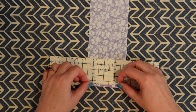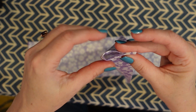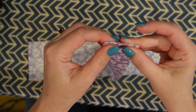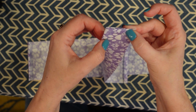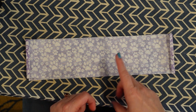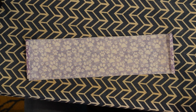So that's nice. Okay, so we are going to top stitch all 4 of these ends, and then we are going to put them wrong sides together. And we're going to do a line of top stitching. I'll have to look at my notes. What she has in the pattern I found isn't wide enough for both my drawstring channels, so I made it a little wider. So we will do this. I will also link at the end to the first video of this that we did in the year of bags, where I go into much more detail about the pattern if you would like to watch that.